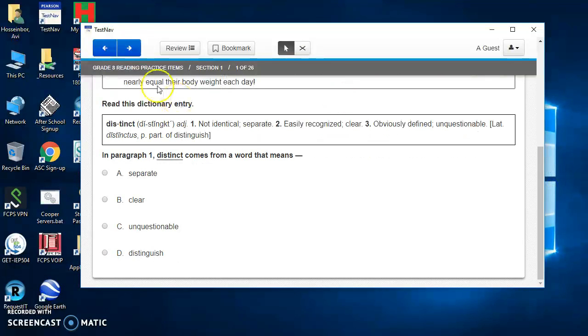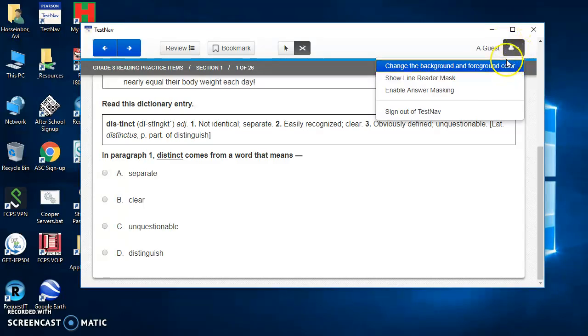So we press the forward arrow, and then we get our first question. When you get to questions, you can use this answer eliminator in the top center. You can click on the words that you know are wrong. Maybe you don't know what the right answer is, but you know which answers are wrong, so you can eliminate them. Let's say I know that this is wrong and this is wrong, and then I'm left choosing between these two. Also, if you want to eliminate an X, you just click on it again and it goes away.